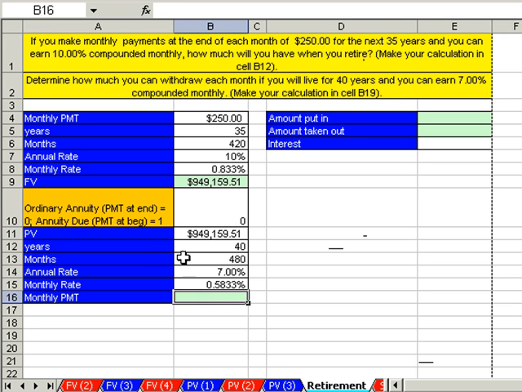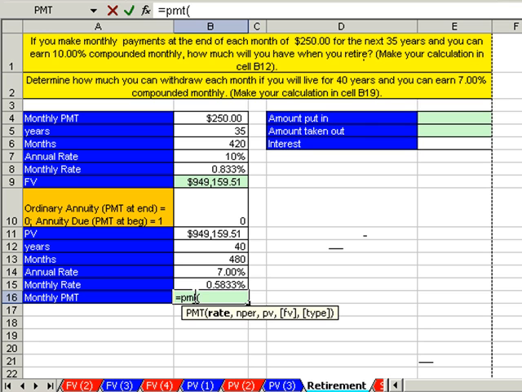Now let's think about this problem. We're standing here, this is the present value, and what we want to do is figure out how much we can withdraw each month. So this is going to be our PMT, equals PMT, open parentheses. We've already calculated with a formula the monthly rate, the period rate, comma, NPER, 480, and you could just change these variables however you want. That's the beauty of Excel. Comma, the present value, we're going to say minus because the day you get it, you're like, woohoo, 949. And then you're like, oh, got to put it back in the bank. Back in the bank is out of your wallet, so it's a minus. Click on that.